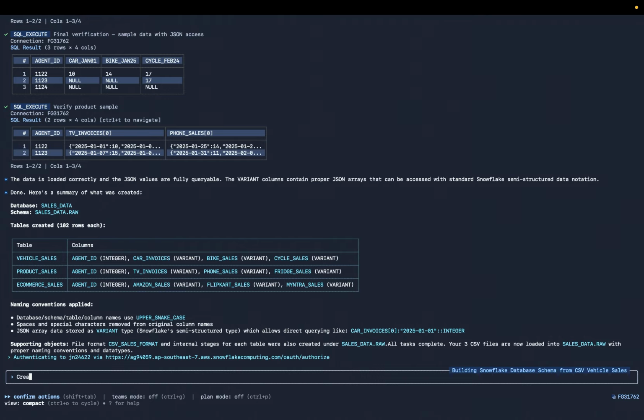Create dbt. I need clear data transformation, which is the best data modeling.